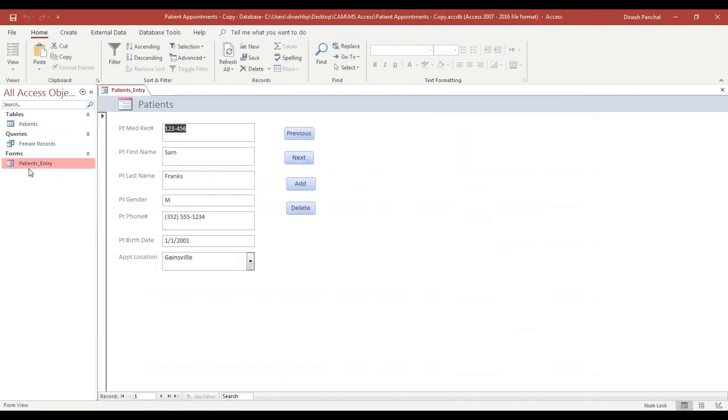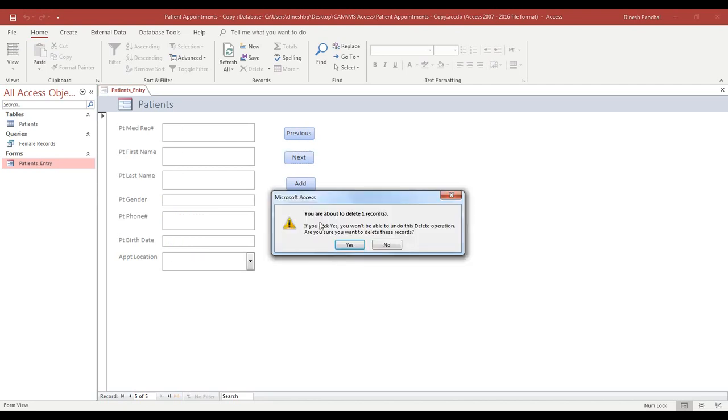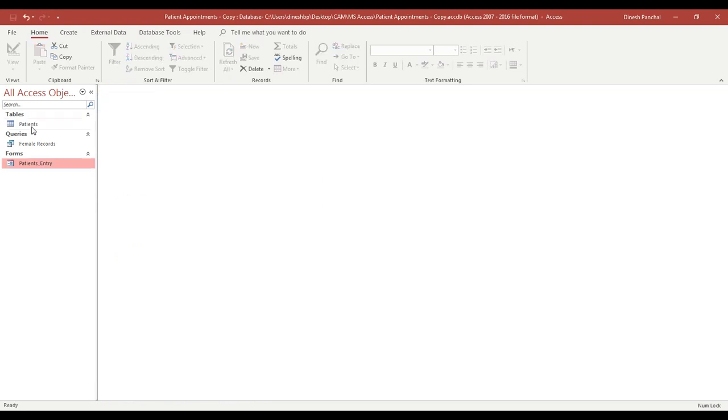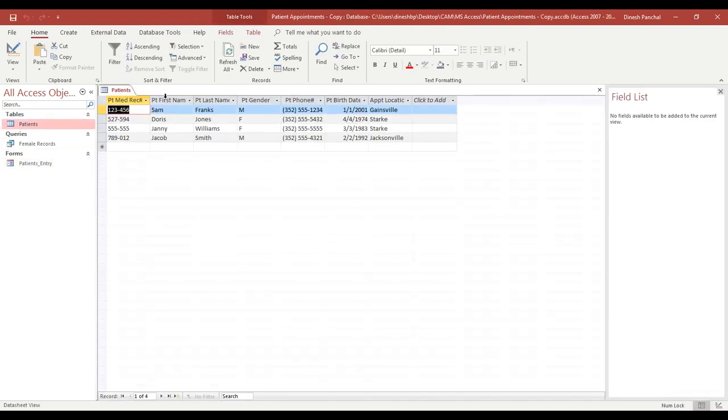So I can go here, through the next button I will locate the record called Dinesh. I will delete. So you are about to delete one record, yes. So now we have deleted the record. You can refresh to have that effect in your table. So now you can see it's only one of 4 records. You can close this form, open the tables, and you'll see only the 4 records are there.